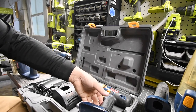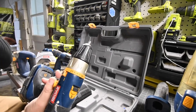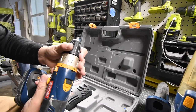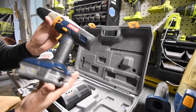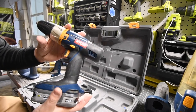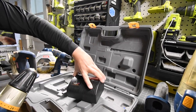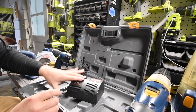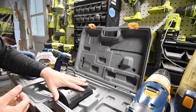Last but not least, we got the Ryobi drill — the one that has an angle to it. Definitely old school technology. This won't be a test to see how powerful it is; this is a test to see what the limit of this is. And of course, we have a charger, which we actually don't need because the chargers we have now charge a lot faster, and they run off of all the same batteries, so I could get rid of that.